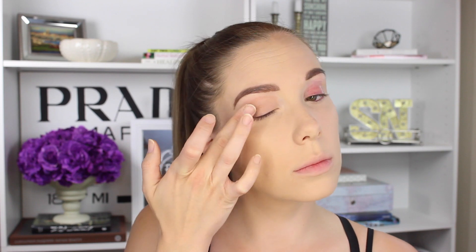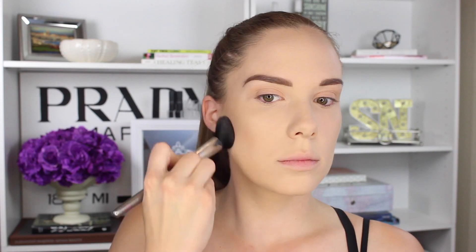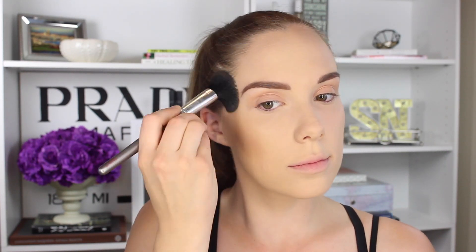Then I'm going to conceal my eyelids because I feel bad that you guys have to look at my red eyelids. I have eczema there still that just isn't going away, and it's quite obvious especially when I have the rest of my foundation on. Then I'm going to go in with my Girlactik Bronzer in the shade Cabo, and I'm just going to do a soft little contour and bring it upward toward my temples a little bit, blending it out really, really well, and repeat that on the other side.